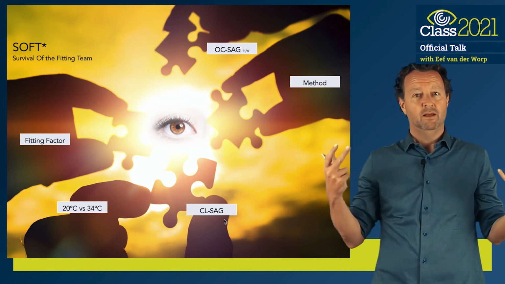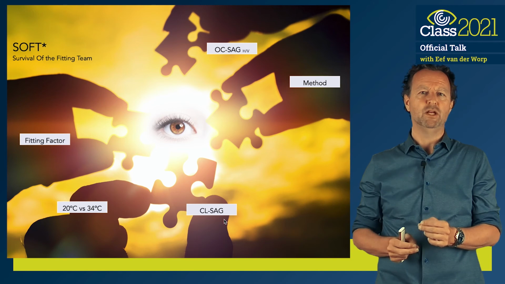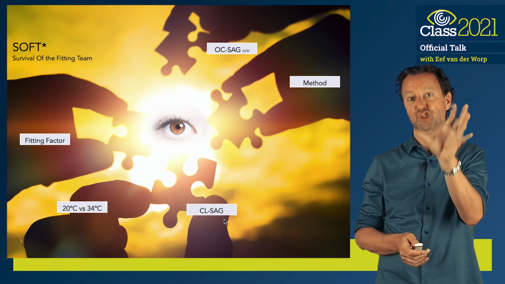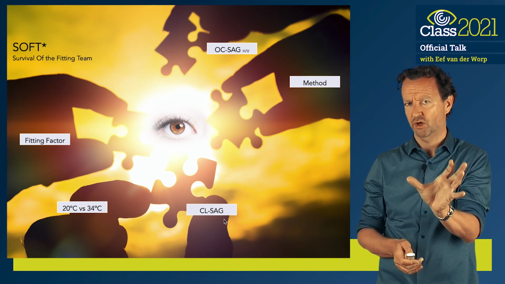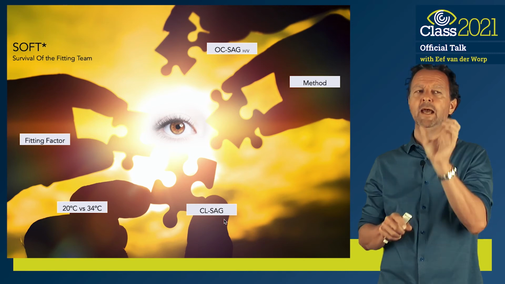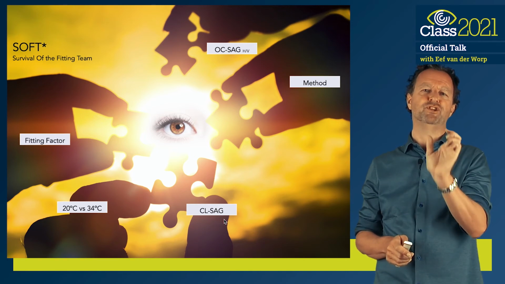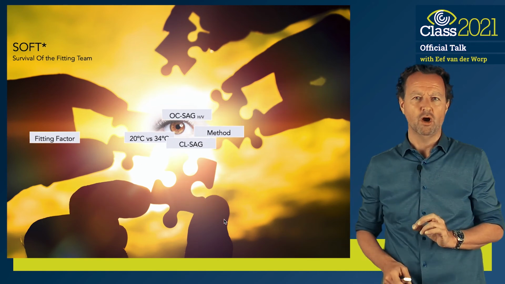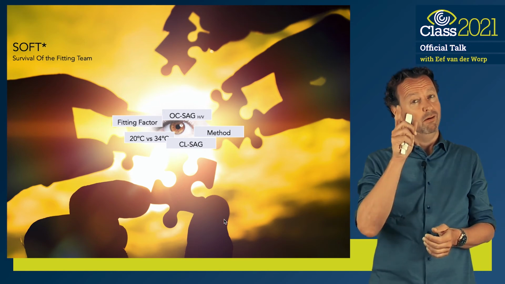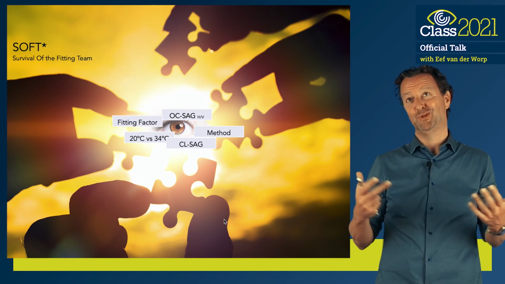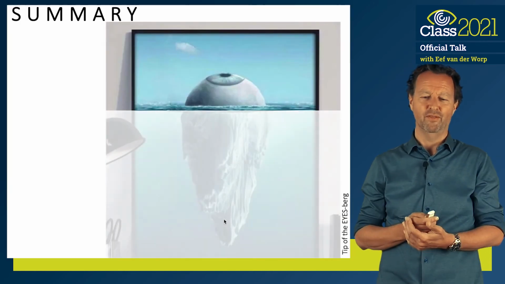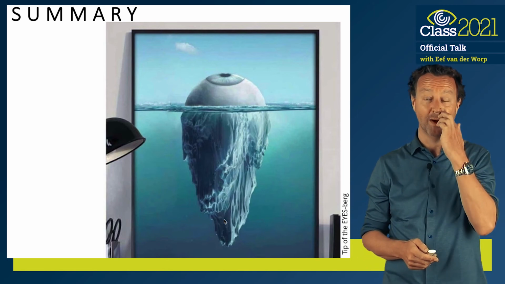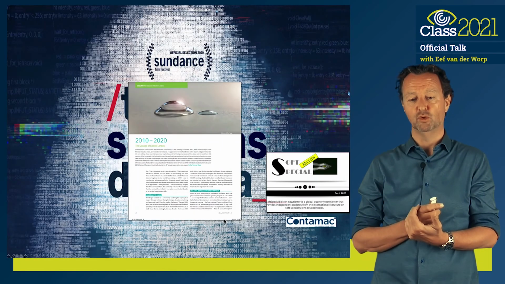And I like simple messages, but that part may not be simple. That fitting factor: how much steeper, basically, are you going to fit that lens on eye temperature than the ocular surface. If you have all that information, that number could be dependent on that particular lens and even on lens design as well. So that's the one we're going to work on in the next year or so. Hope to report back to you in class 2021 with even more on this topic that is very dear to my heart, and I think it's quite essential, to be quite frank, for our industry to look at that in depth.